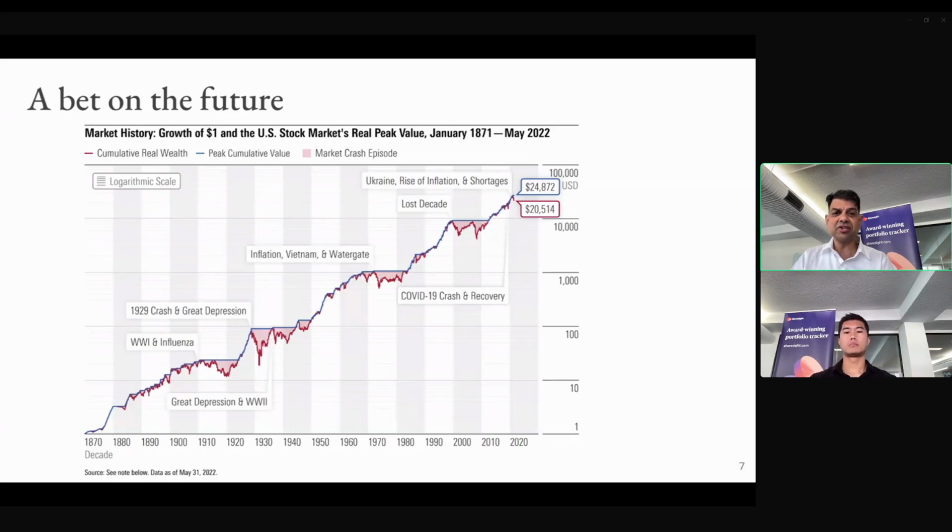Now, this chart shows the overall growth of $1 invested way back in January of 1871, and what it's worth over the years. As you can see, you've got various blips and crashes, and then eventually it all recovers and keeps heading in that direction. Again, generally you do want to look at future growth and investing as such.